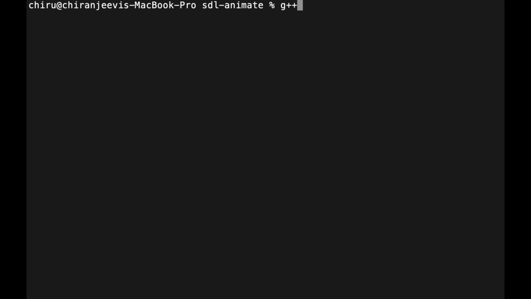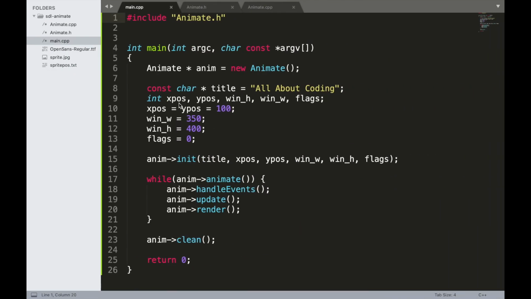Let's run the code by compiling. We have to link the SDL2 libraries manually. We have some errors.